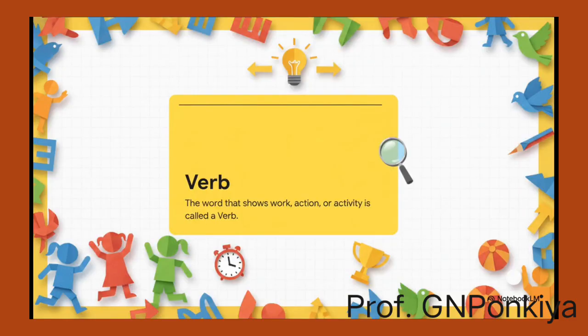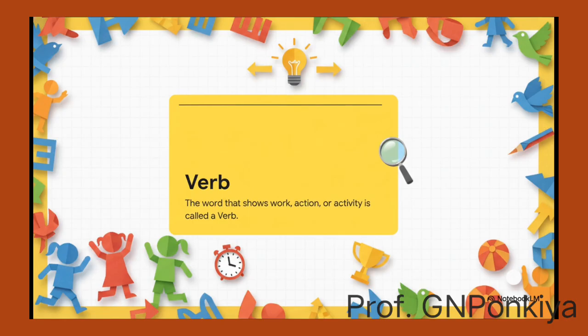With the active play wrapped up and the energy settling down, we bring the lesson to a structured resolution. We finally present the formal definition. In Gujarati, you'd explain it as, "Je shabd kam, kriya, ya action batave, તેને verb કહેવાય." Meaning, the word that shows work, action, or activity is called a verb.